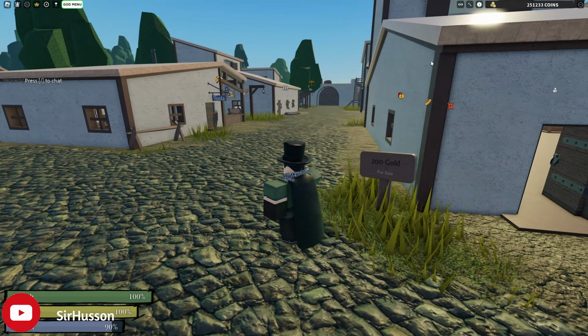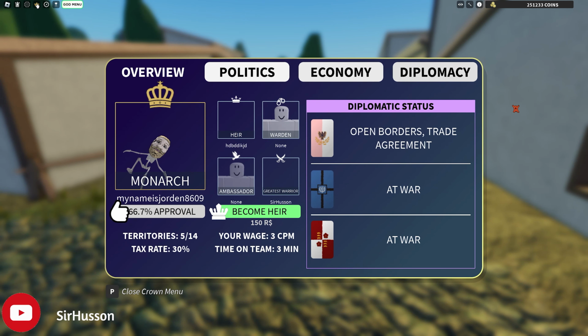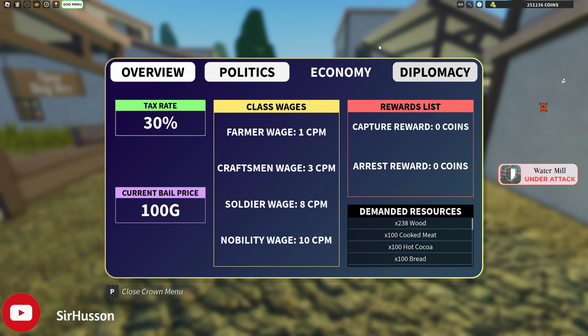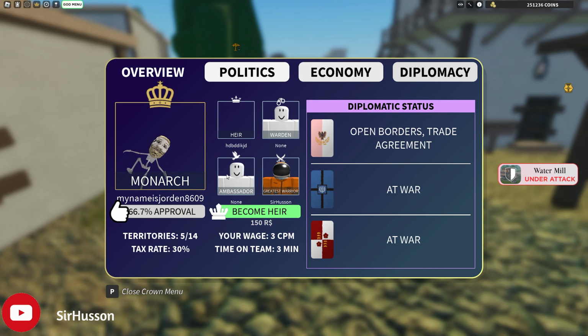And yeah, now let's talk about taxes. Taxes can be found by pressing P or clicking the crown thing and going to economy. You can see the tax rate. Tax rate determines the price of finished goods. If the tax rate is at 90%, the goods will cost 90% more than they would normally. However, that 90% more will go directly into the monarch's pocket, which can be useful for them funding a military.